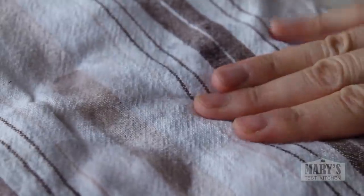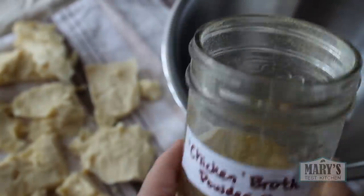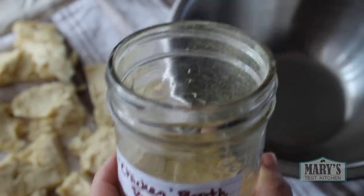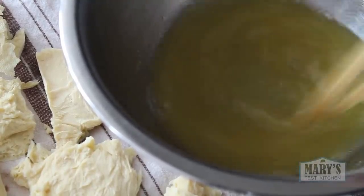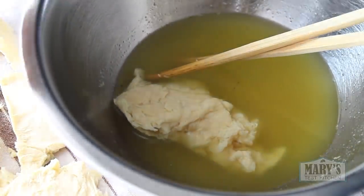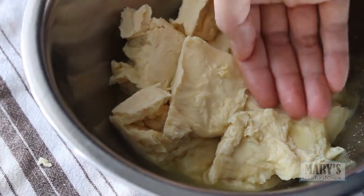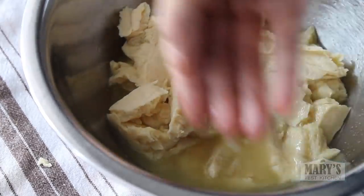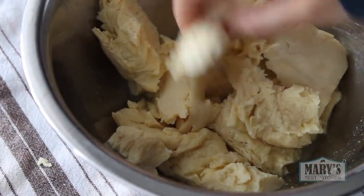Remember, the drier the better before we replace the water with vegan chicken flavouring. This time, I'm using my DIY vegan chicken broth powder, which is basically nutritional yeast, salt, and herbs — it's really simple and tasty. You could use whatever vegan chicken broth powder or paste to make double-strength vegan chicken broth. In this case, I'm using one and a half teaspoons of powder into a half cup of water. Stick the dried pieces of tofu into the broth and gently press so the broth gets soaked up. Some people have asked why I don't soak the whole block before breaking it up — well, I want to make sure each piece gets good saturation, but I haven't tried it the other way, so maybe it's just as good. Maybe.